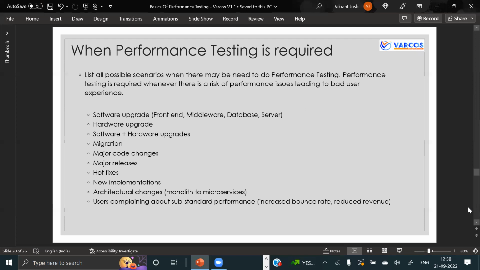Vikrant: I don't know whether it is related to this one, but does performance testing depend upon the size of the software or the application? No, not size. What we try to find out is whether the current infrastructure size is adequate, whether the application code is good, and whether it is scalable. That is what we try to find out by doing performance testing. Okay. Got it.